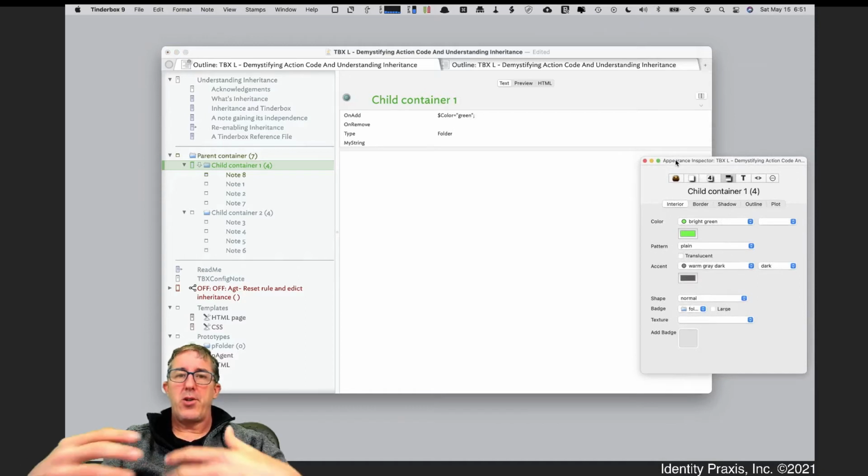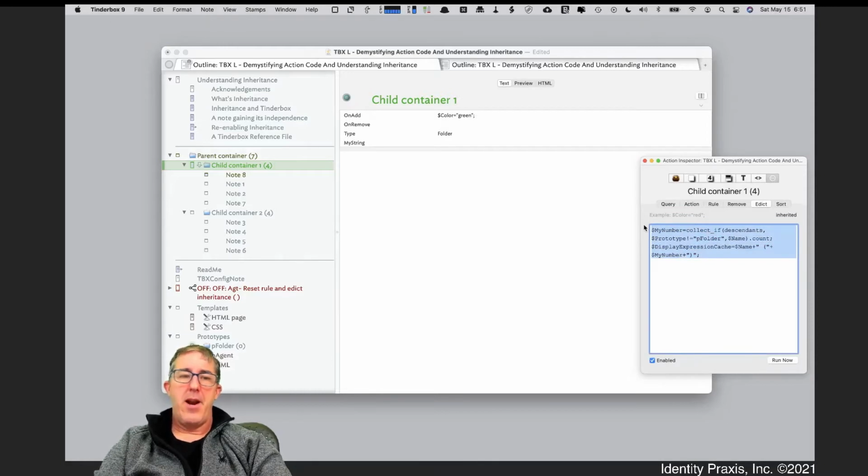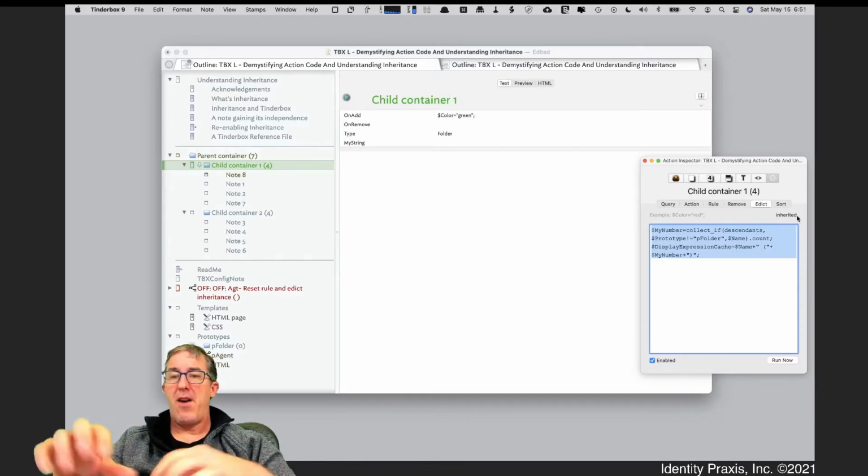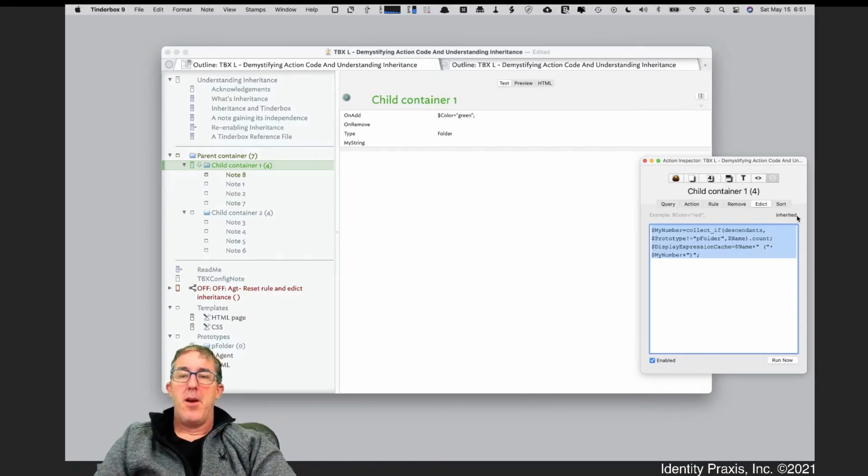This is really important when you think about what it means when we're running edict code or rules or actions, because edict code, rules, and actions are also inherited values. If I were to edit this, you'll see right here that this edict is being inherited from the prototype because it's showing that it inherited. If I make any changes to this local edict, the inheritance of that edict will be broken from the parent and it will then run independently. That's a whole other training when we get into action code in relation to inheritance. I'll come back to that later.